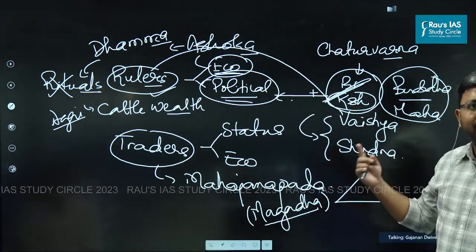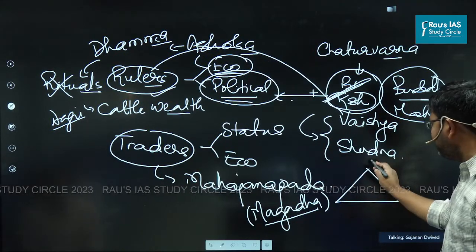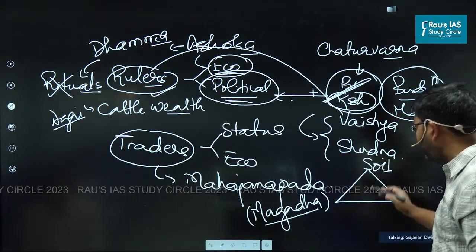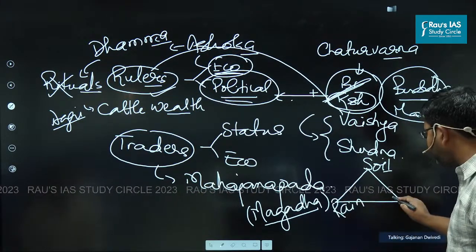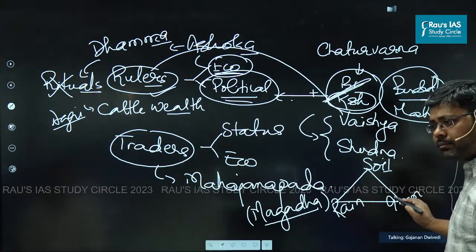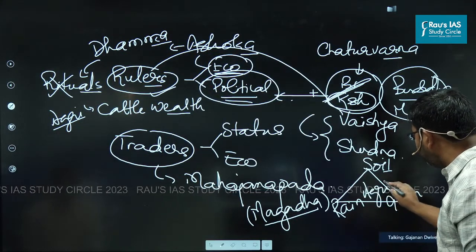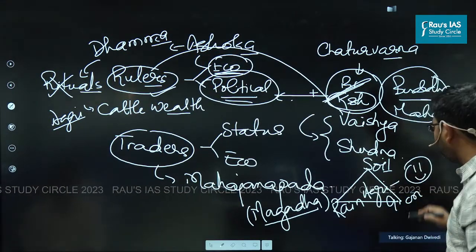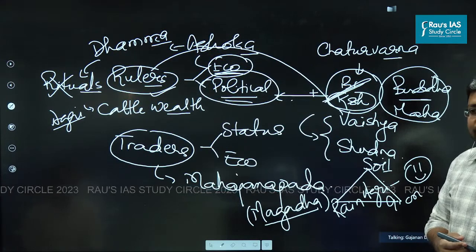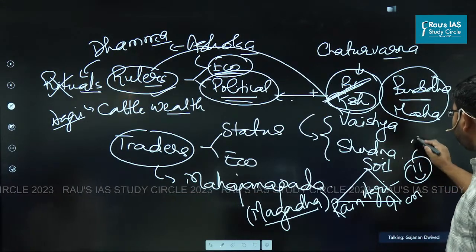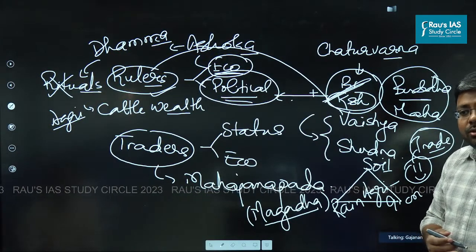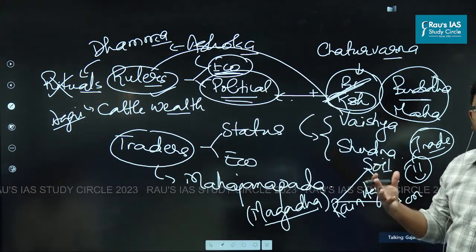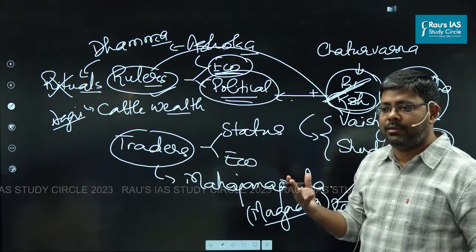Where is Magadha? Bihar area, in the east. There would be very good soil. There would be very good rain. And there would be very good use of iron. Don't you think that agriculture would become very good? Surplus agriculture. Surplus would always be invested into trade. Don't you think that the trading class was now very powerful because the trade was excellent?